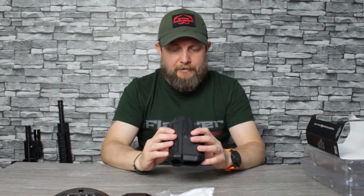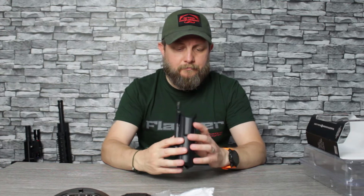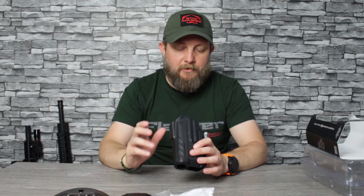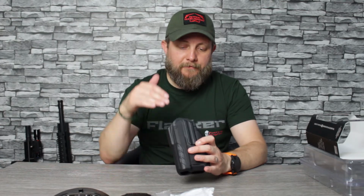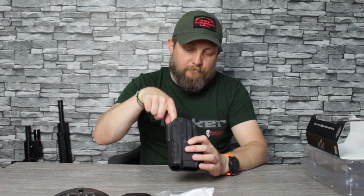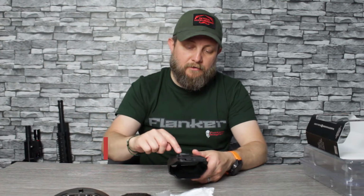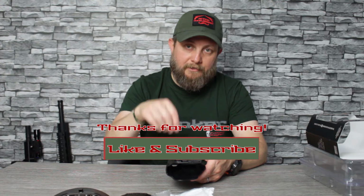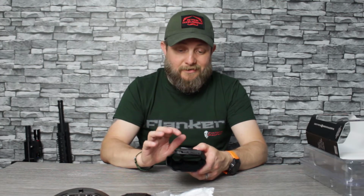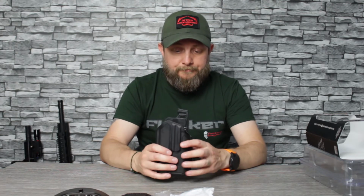So I'll just explain the retention system. This all locks around the light. There's nothing that touches your pistol. I will get a pistol out in a moment and I'll show you how it all works. Effectively, the light slides into the bottom section here. There's a little retention pin there that you can adjust. So if you turn this screw right, it tightens the retention, makes it stiffer to put in and pull out. Turn it anti-clockwise, the reverse, it's easier and looser to pull out. So yeah, that's the only really adjustable feature on there.